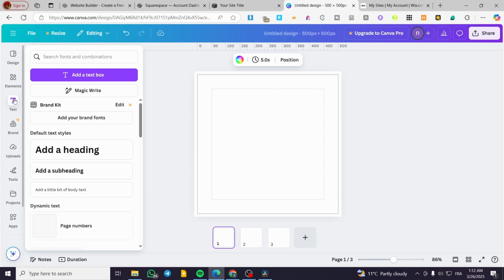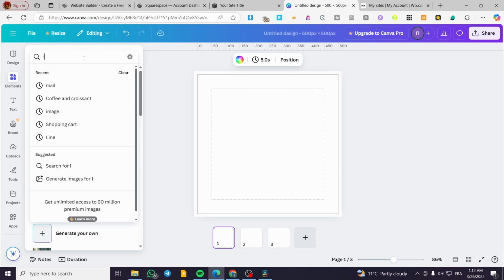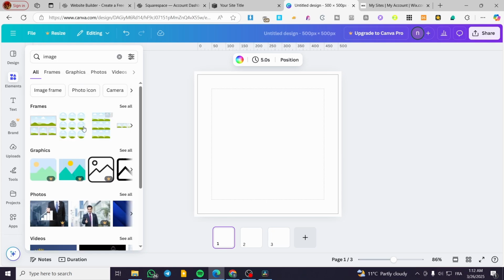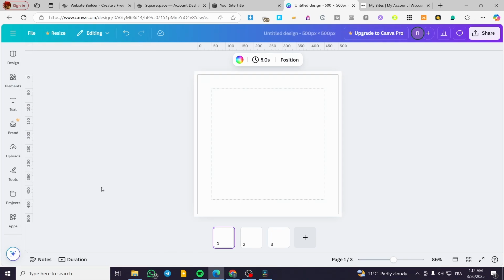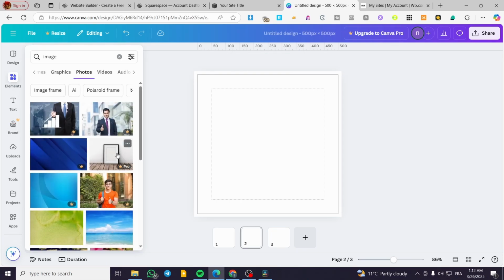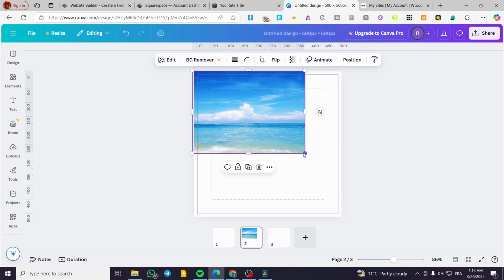So maybe we're going to have some elements added in here. So we can go ahead and have image. We're going to see images here, and we can have maybe some photos. You can add some photos, maybe some videos, whatever. So I'm going to place this in here.